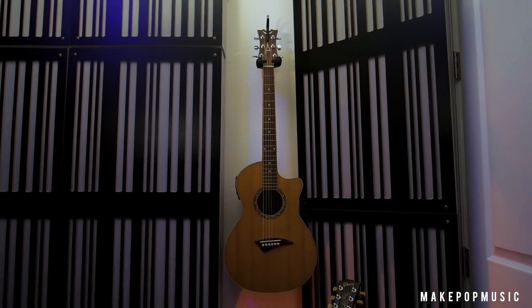So if you've heard anything from me in the past couple months with acoustic, it's been the Taylor. And before that, it was just this old travel size Dean guitar that I got when I was like 14 or 15. I don't even know specifically which model it is. I just know that it is the compact size.